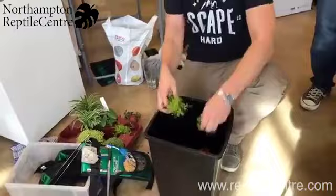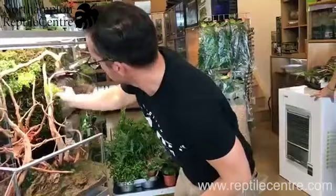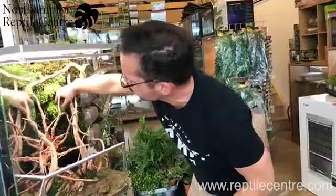Now, we were talking about hooks and things to hold plants in, but this, with you pushing it in, will mesh itself in naturally. Yeah, exactly. Really, really easy way of planting. I'm a big fan of keeping things simple, if I can. I don't like tying things to things, I don't like using fishing line or cotton. I just like to push things in and let the plant do its own thing.